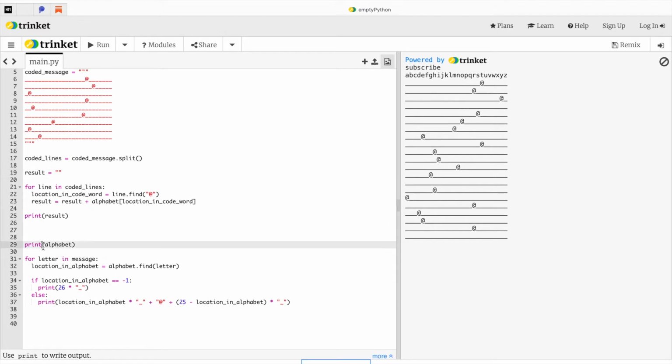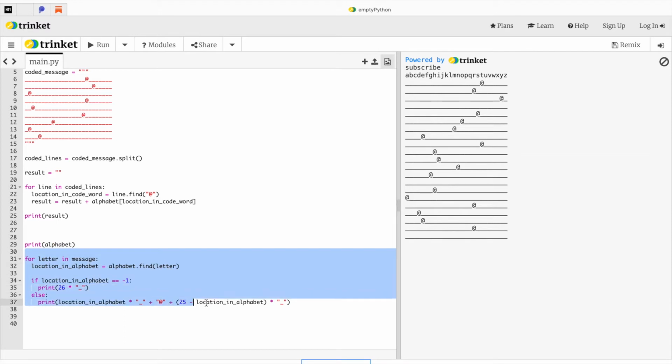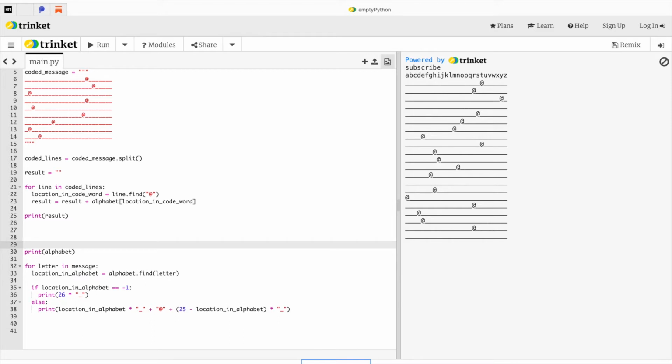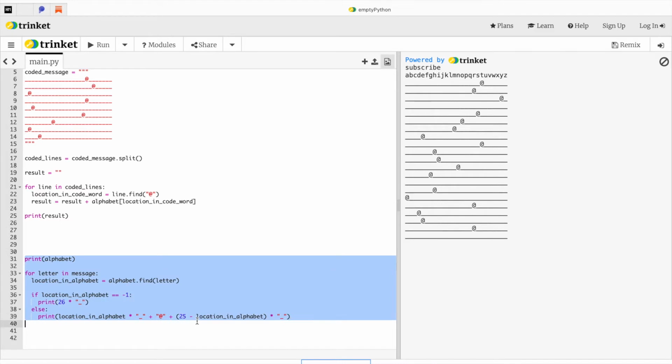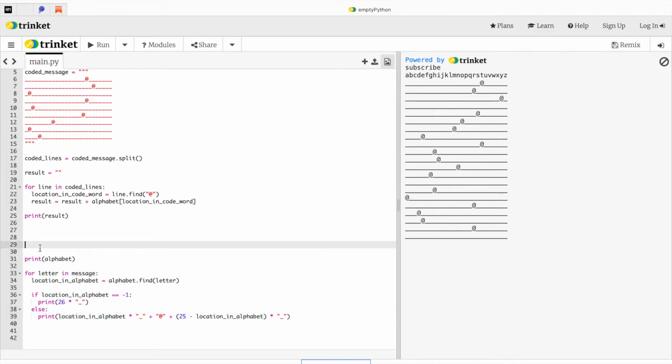So this block of code down here that prints out the alphabet and then prints out our coded message, what it's really doing is taking in a readable message and printing out an encoded message. So this is actually what we call encoding a given message. What I'm going to do is wrap all of this inside what we call a function. Functions just allow you to reuse the same piece of code again and again, which makes sense because we might want to encode many different messages. We don't want to have to type out this code each time.